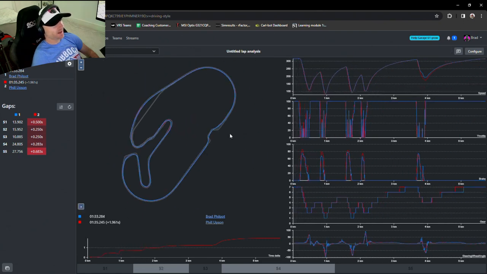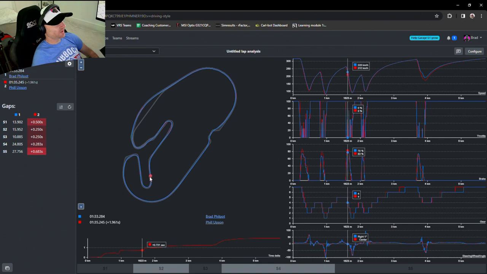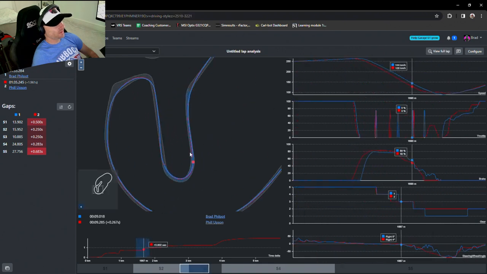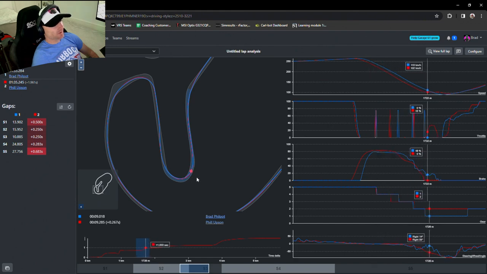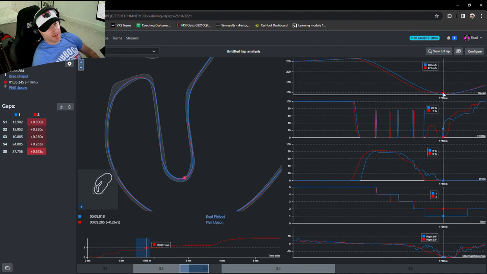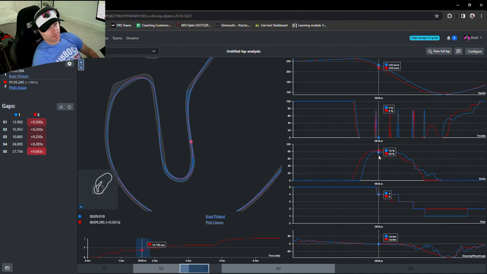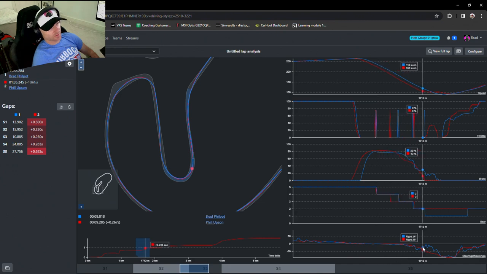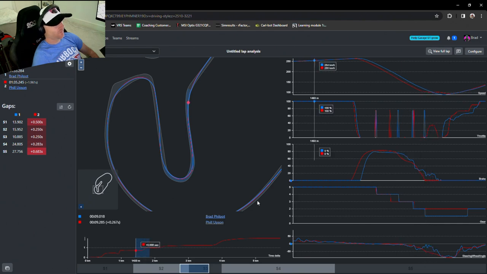So if we just go back to the full lap, let's look at this from here. Not as extreme that time, and the time loss wasn't as extreme either. But you are still going a little bit deeper. So we are still slowing down a little bit early, and then a little bit quicker here, but ultimately slightly slower. A little bit more brake pressure. What's happened here to me? Oh, I think I've got a bit sideways. But that wasn't as bad there. There is still a step, from 0.697 to 984. So there is still time to be found there, and it is basically a similar thing. We'll go deeper into that next time.